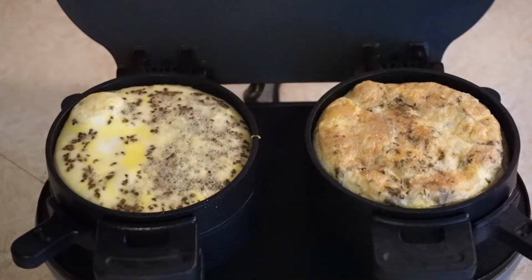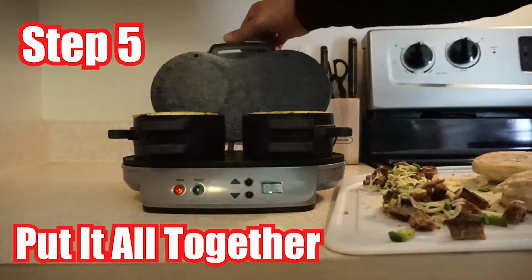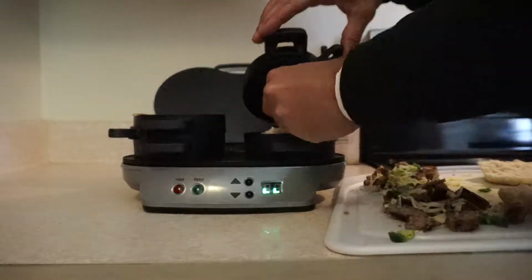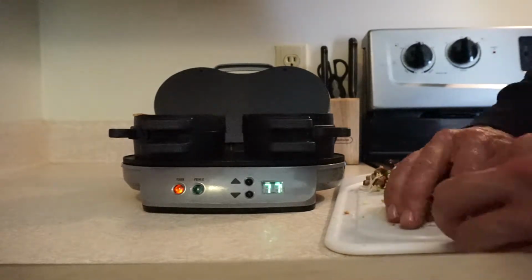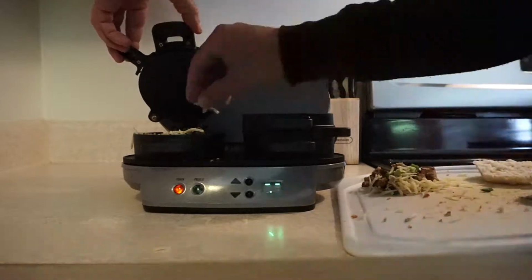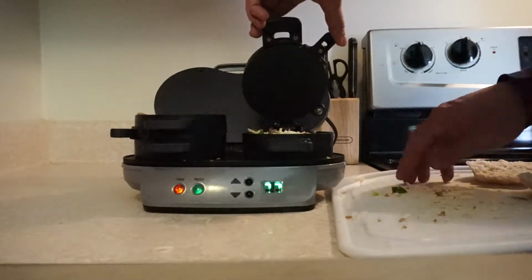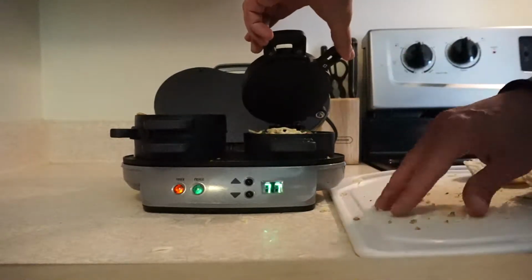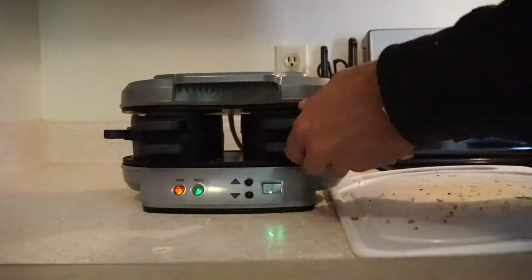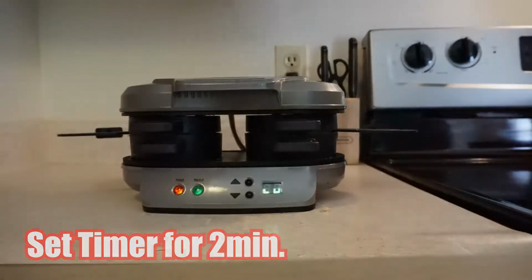Check on our eggs, looks like they're about done. And last but not least, we're gonna finally put the whole thing together. First thing, put our English muffins in the lower tray. Then next, we're gonna take our topping, put it right on top of the English muffin in the lower tray. Take the other half of our English muffin, put it on top of the eggs, and then pull out the sliders on each side. Set the timer for 2 minutes.